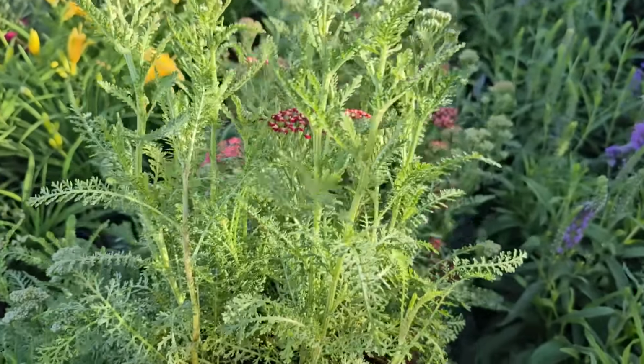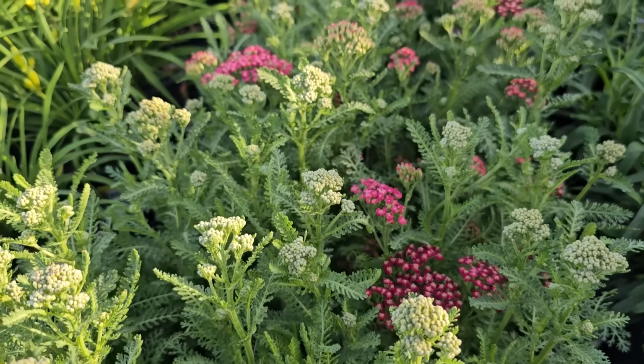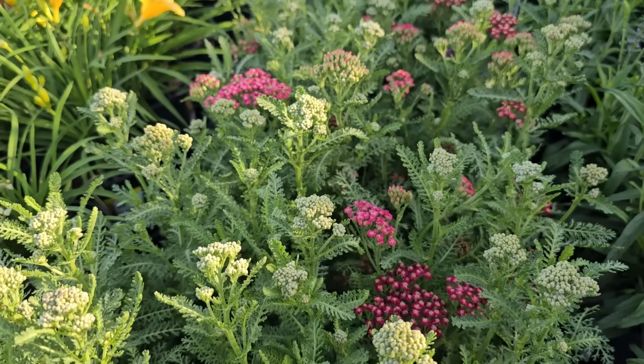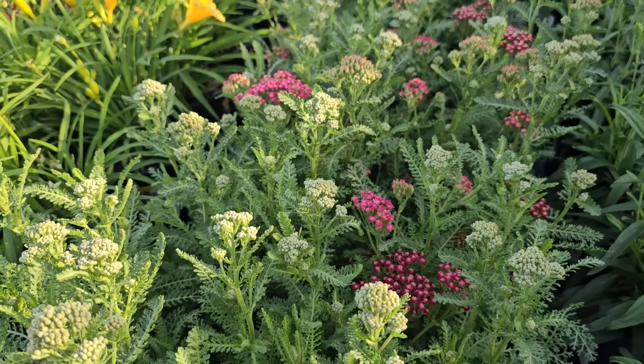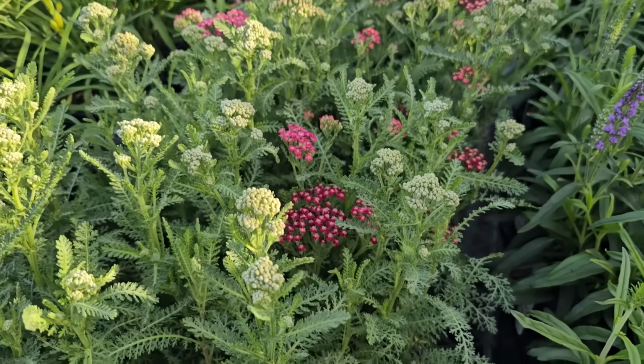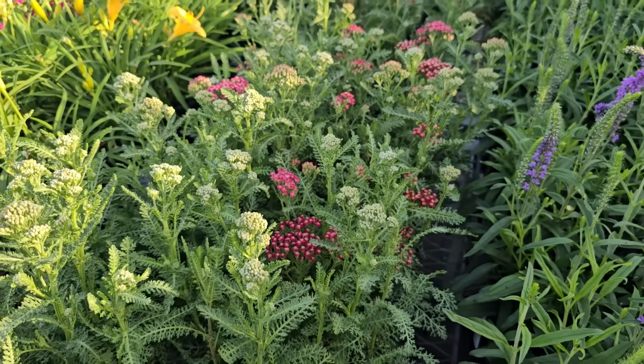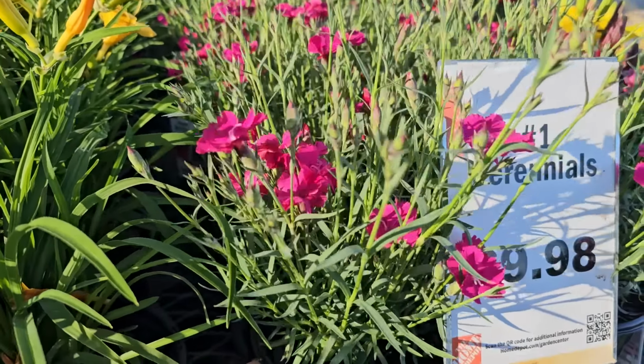Now something that I've learned about growing yarrow in my garden is that it definitely likes a well-draining soil. So this is one of those that is also really drought tolerant. If you give it too much water, it can flop in the center and it will be unhappy and it can eventually rot at the root. So just don't give it too much water and it'll be pretty happy. Also likes full sun. And these cuties here are dianthus.